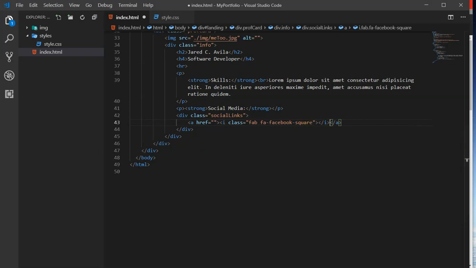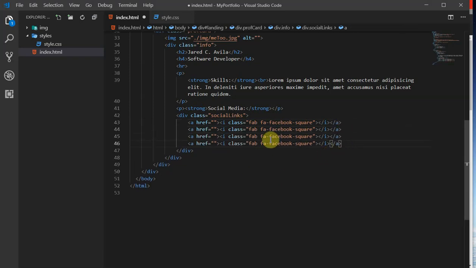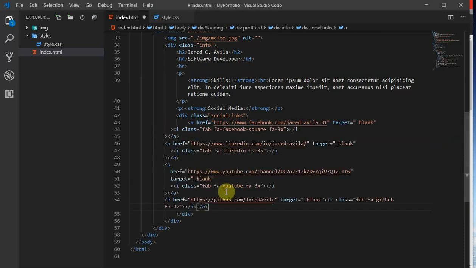Now I'm going to go ahead and copy and paste all of them. But again, if you want, you can just do Control D, 4 times or however many icons you do. And I already know what the other ones are. Like this one, we're going to do GitHub and YouTube and all this other stuff. But I'm going to copy and paste the ones that I've already created because I've already linked them to my actual social media pages. Just like that. Good. And these actually are my social media sites. Feel free to follow me if you'd like to.